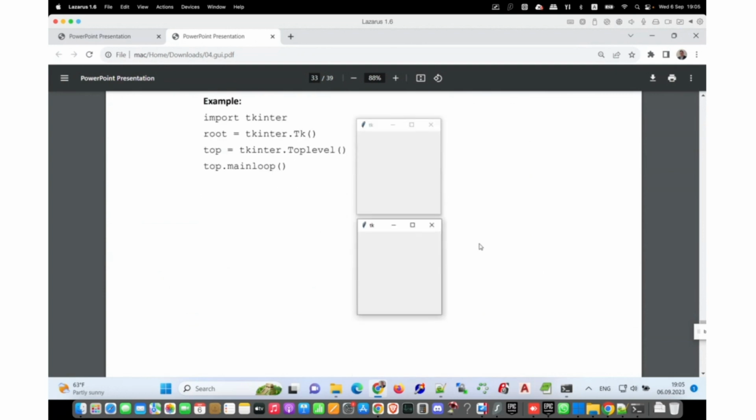Literally, both the main one and the sub window are used in a similar way. So you can use buttons, you can use other elements in the same manner as for the main one. So there's no difference related to usage.